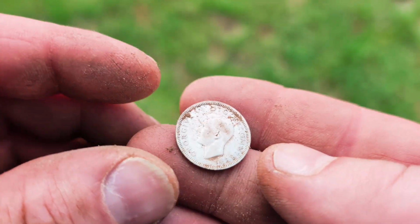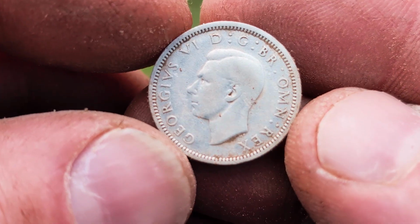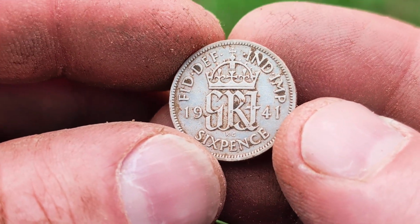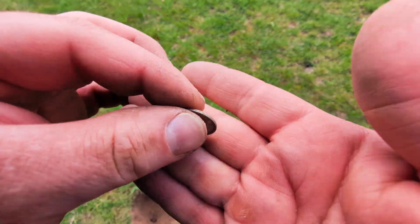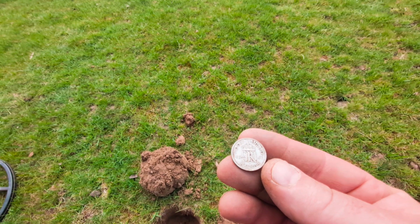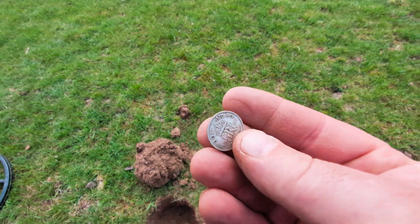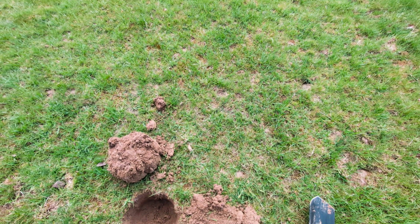Yes, get in. That's really, really shiny for a 50% silver. Let's give you a better zoom. There you go. Look how shiny that is. Yes. I'm so happy. I've worked really hard for that. I've worked so hard for that today. That's, what, 4th coin? He's on the silver. Come on. I was just thinking about going, but I think I might stay for a bit longer now. I've not done this little field before. There's always been horses on it, so that's why I came on here. Yes, get in, he's on the silver. On we go.